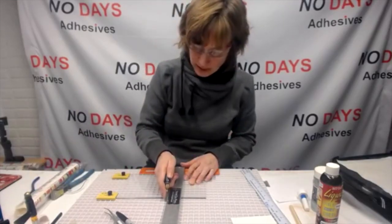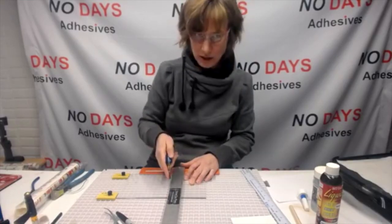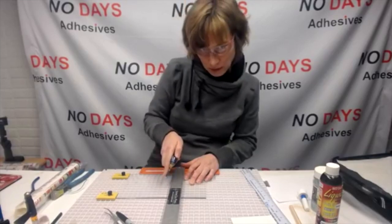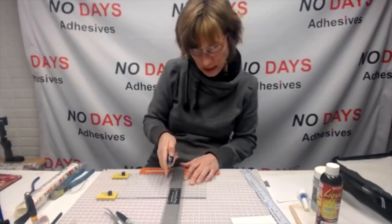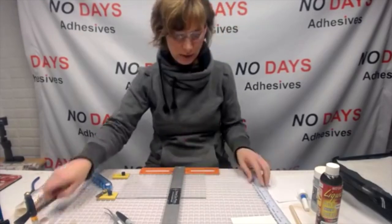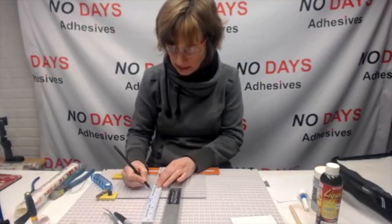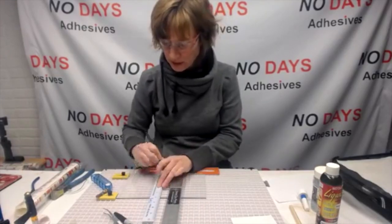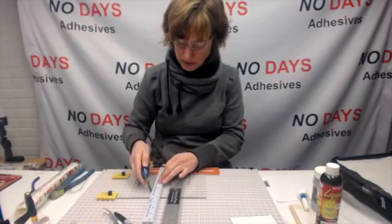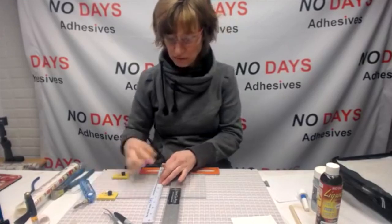Remember, I want to stay flush with the Morton system and keep my cutter perpendicular to the glass — I don't want to turn it. When you're drawing a line with a pencil and ruler, you tend to come in sideways. If you do that with a glass cutter and come in sideways, you're not getting a proper score with the head, and your score is going to be either off or just bad.